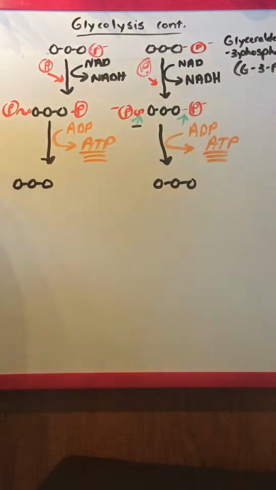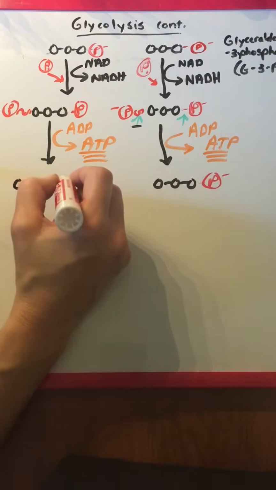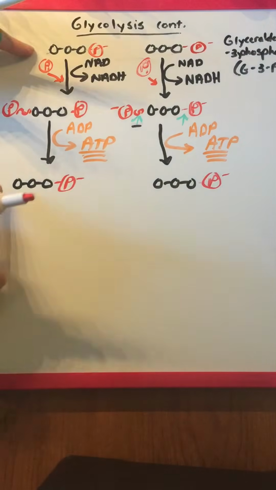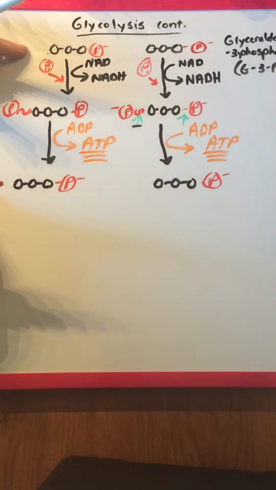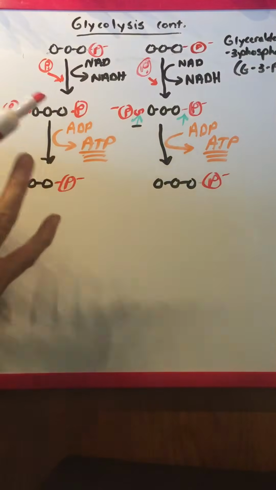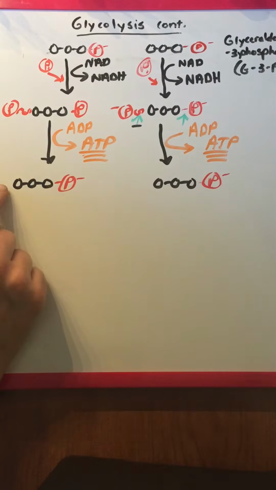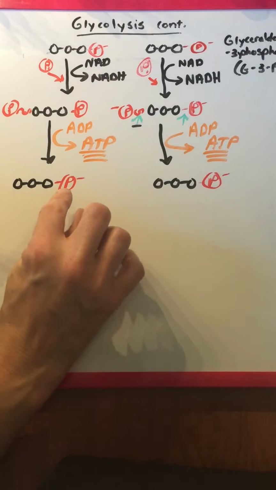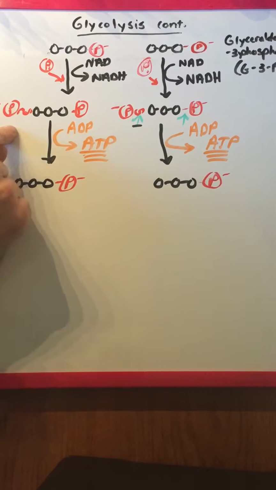When we're finished with this step, this is the molecule that is represented in your textbook in chapter 5. A lot of students will think that these two are the same. These are not. This is glyceraldehyde 3-phosphate, whereas this one is 3-phosphoglyceric acid. Remember, we moved a hydrogen off of this one up here and gave it to this electron carrier, and that's no longer associated with this molecule. Now we're not going to be able to stick another phosphate here, so we're going to have to work with this phosphate to try and get it in a high energy orientation just like this one.